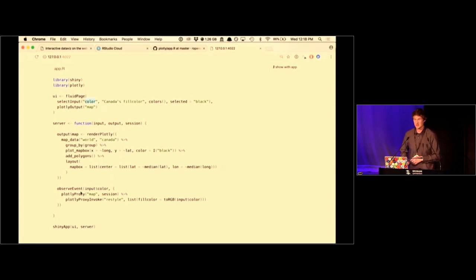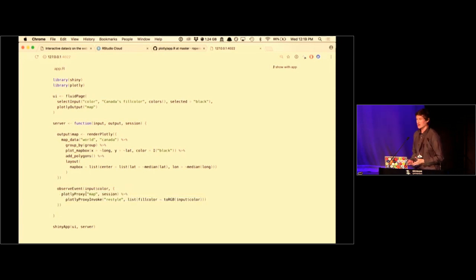And then I'm using this observeEvent function in Shiny, which is a way of saying whenever the value of this input changes, please re-execute this R code. So every time I change this dropdown, these two lines below will be rerun.